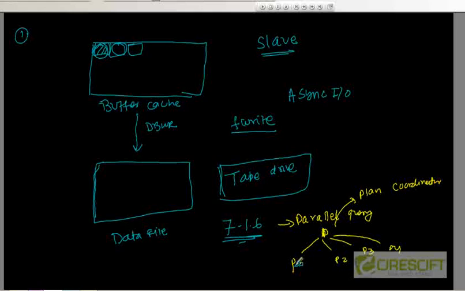Whereas these sub plans are going to be given out. For example, in this case, your dedicated server is the plan coordinator. The dedicated server is then going to give these sub plans, small plans, to the other processes, which are called parallel query execution server processes. Okay, that is called parallel query execution servers. In this case, maybe we have 4 parallel query execution processes.